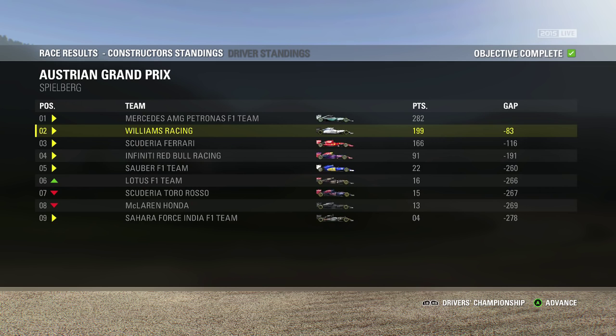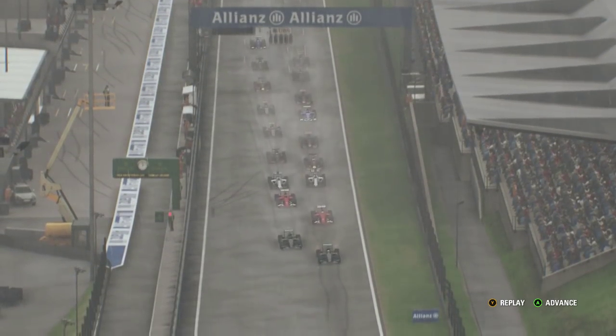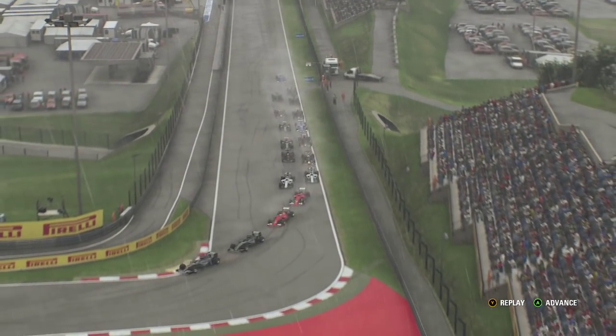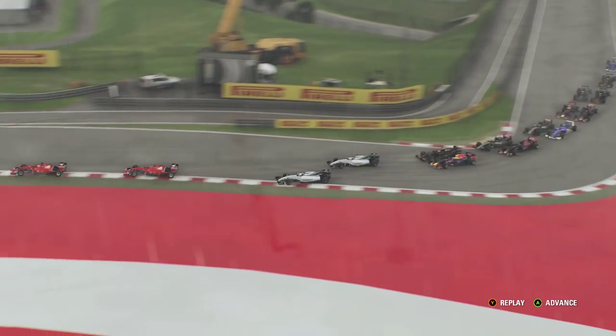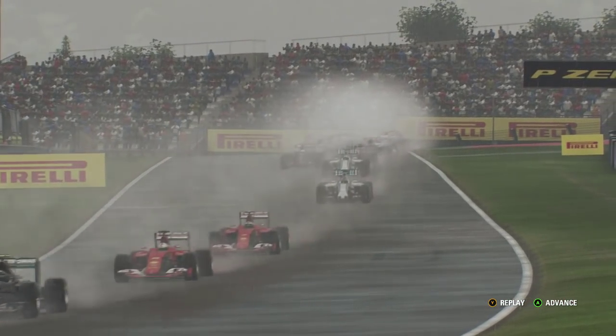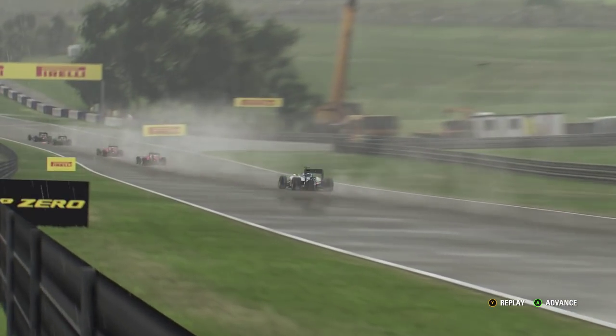I never thought I'd say this at the start of the season, but we have had a lot of luck today go our way, and if I'm brutally honest, I don't know if we're quite capable of matching Mercedes consistently at every single racetrack this season, so we're going to have to wait and see. Obviously, as time goes on, I'm going to get a little bit faster at this game, so we could see ourselves being on the podium or getting race wins, being more of a familiar occurrence in this series.